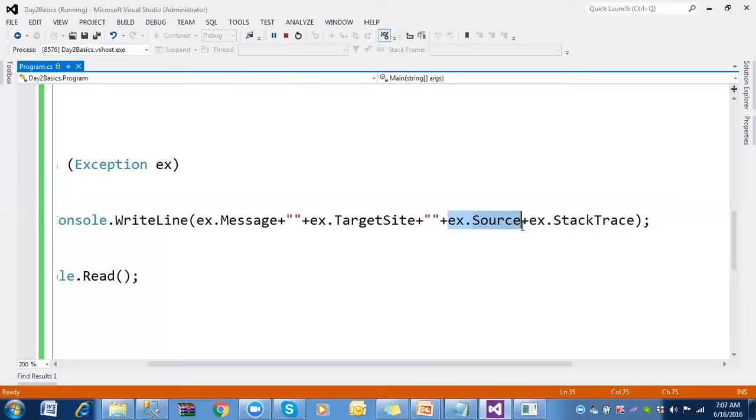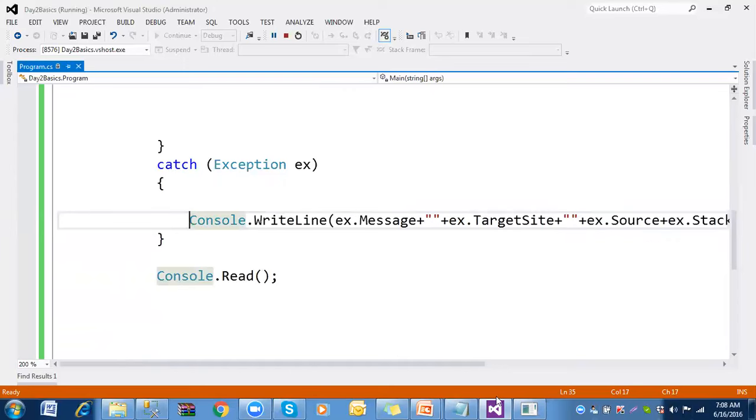From an interview point of view, if I give a value like this and it shows some error message, how can you identify it, and what type of properties do you use to identify the messages? These are all practical questions they will ask. So we can identify with the Message property, TargetSite property, Source property, and line number if you need it, method name, class name, everything. You can trace all the values by using the StackTrace property. Okay.